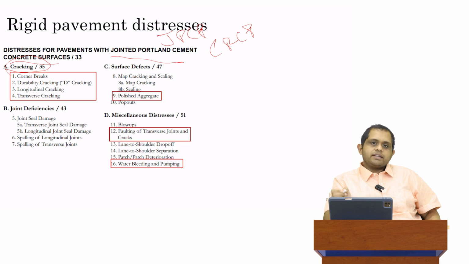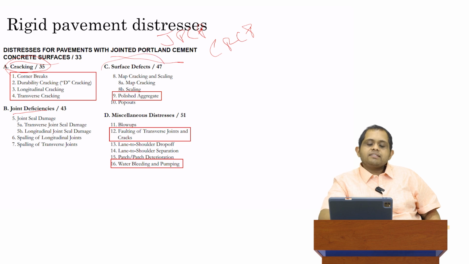So in subsequent slides in today's lecture, we'll talk about what these different types of cracking are, what is their mechanism, how can we quantify their severity. There is also a certain type of distress called a joint deficiency. We will not talk too much about this in today's lecture, but in a couple of subsequent lectures from now, we'll be talking about joints and joint analysis. There we'll talk a little more about distresses that can develop in joints. So I'm leaving joints a little bit aside for today's lecture.